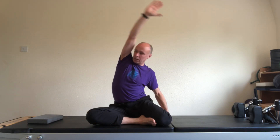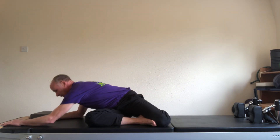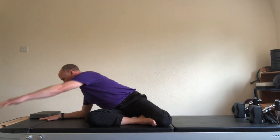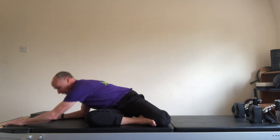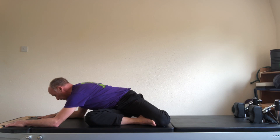As you come up, swap the legs. Holding on to the left ankle. Bring the right arm up to vertical. Side stretch over. And down. Left elbow and hand down — push back up. Hand on the ankle. And stretch. And breathe. Right elbow down. Left elbow and hand down. Push up. And third repeat. And down. And down with the elbow and hand down.